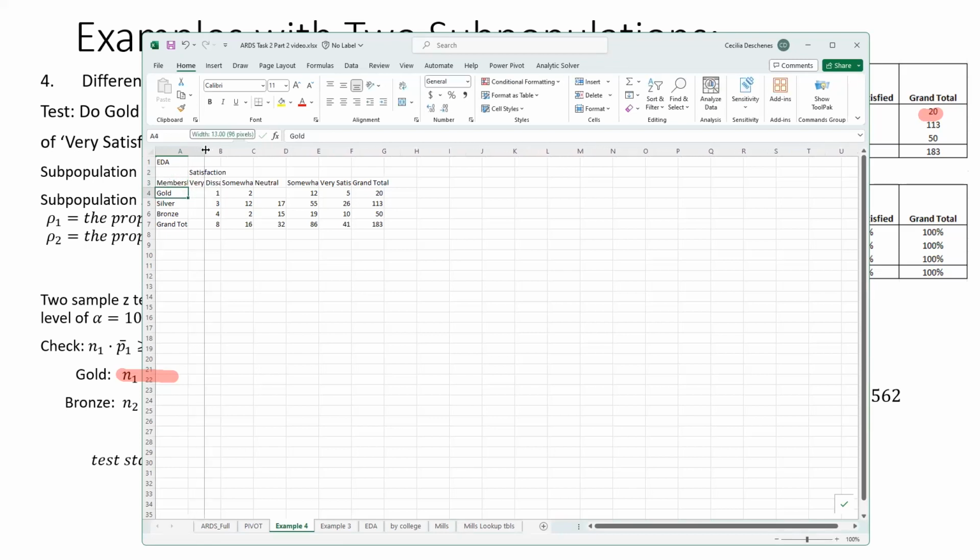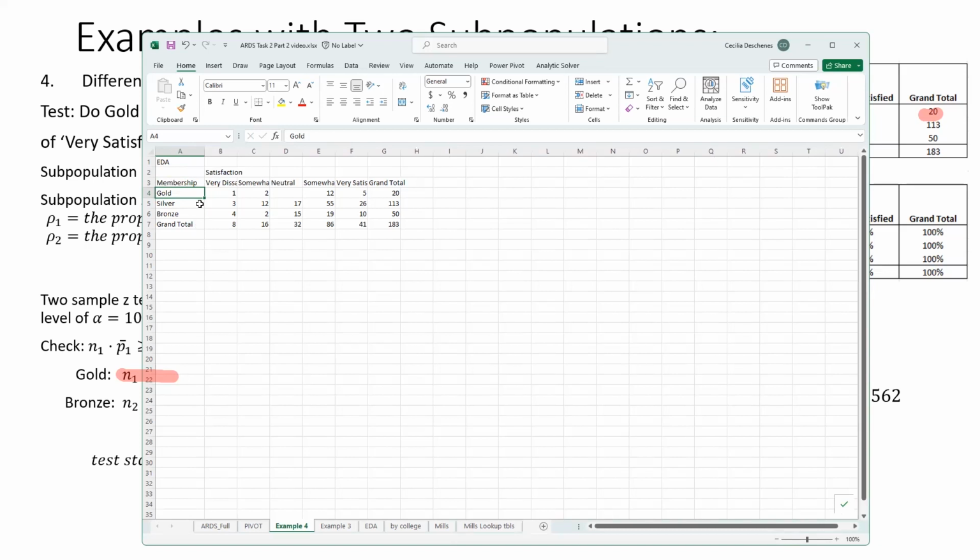Okay. I'm not going to have specific things I'm looking for in how you format tables, as long as they look professional, look nice. And you have things, at least the membership added here, if you're doing a contingency table like this, because that wasn't there normally, and it's important information.